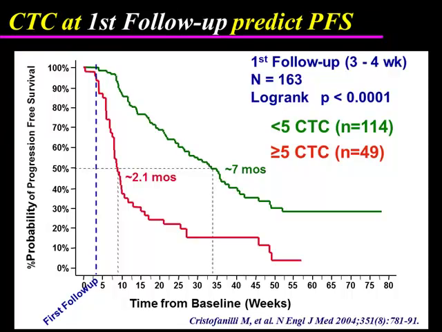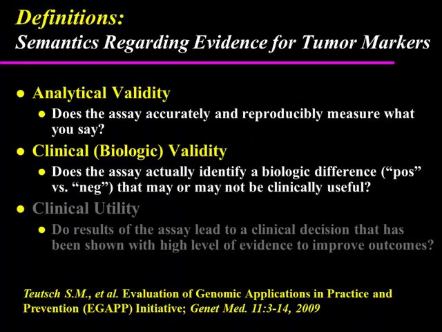And so these are the data from the same trial I just showed you, but this is first follow-up rather than baseline. And what you can see here is the green line, the patients who don't have elevated cells at first follow-up, again, continue to do pretty well. The red line now has shifted to the left because about 30% of the patients on the red line at baseline have responded, have lost their cells, are now on the green line, and now the red line is even steeper because these are patients who don't seem to be responding to their treatment. Still, though, in my opinion, that's clinical validity but not clinical utility.